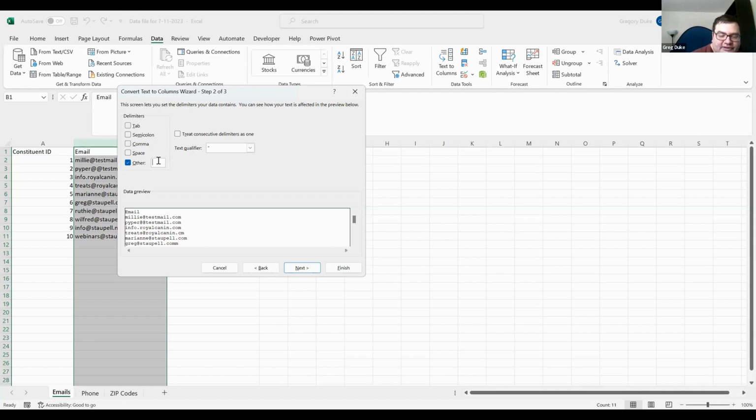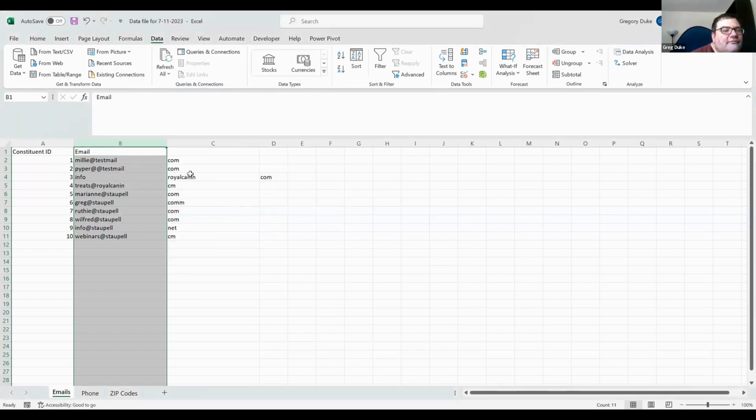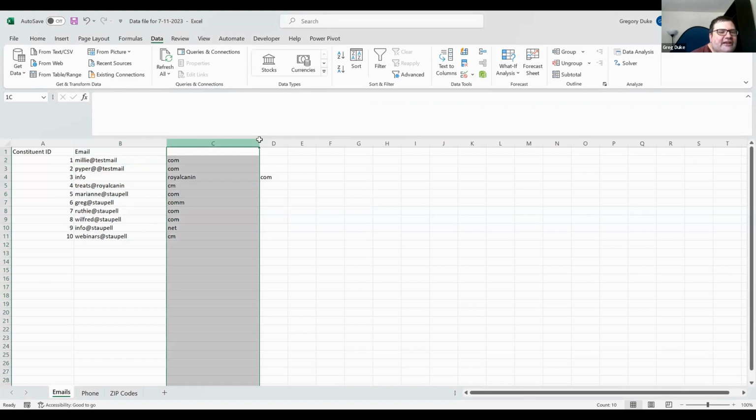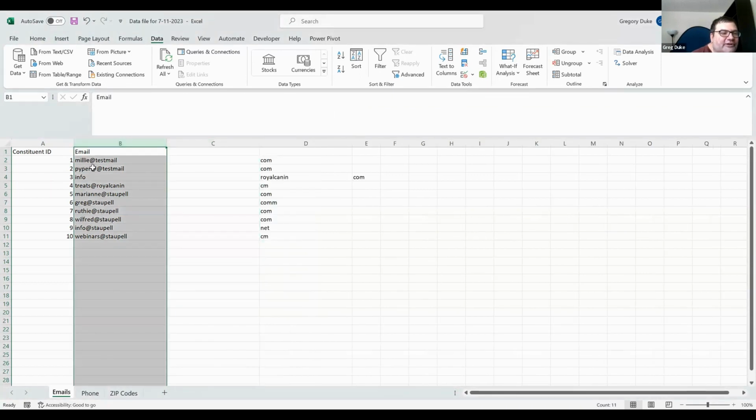So if I click on other and then period, what it's going to do is split up into columns every part of the domain, and each period is kind of like a delimiter for the domain. So everything before the first period will appear in column 1, everything before the second period will appear in column 2, and etc. So now we can click on finish, and what we see here is everything. This is what appears before the first period. And we can even make this a little better by adding another column here, and we're going to split off the name, which is everything that goes before the @ sign, and just to make sure I don't have an error, I'm going to get rid of this one here.